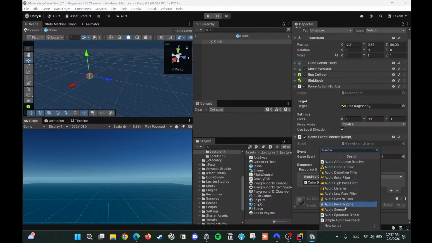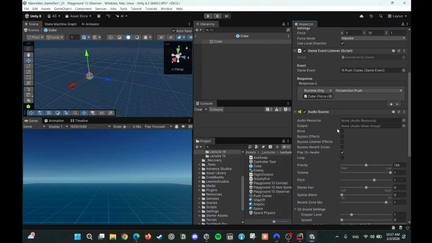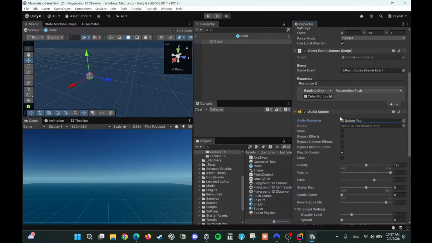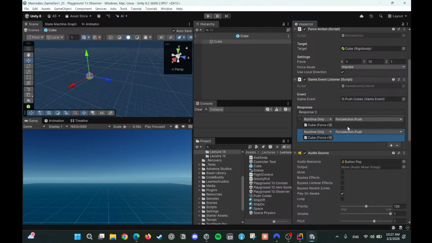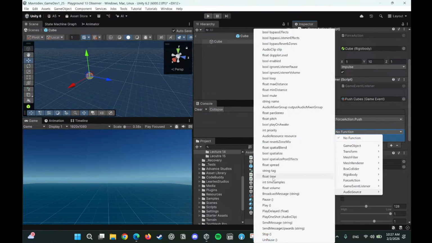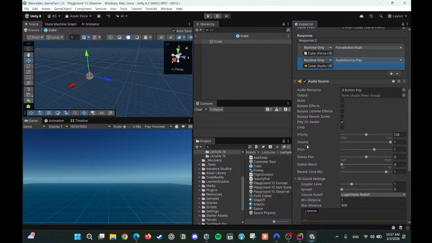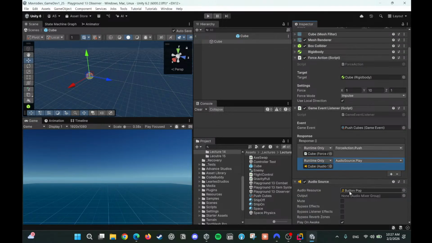You can pair audio sources to different objects, and each will have their own pop or whatever other sound effect. When you apply this event to them, if they're listening, they will also trigger their own sound effects. This is a derivative benefit of using this pattern.